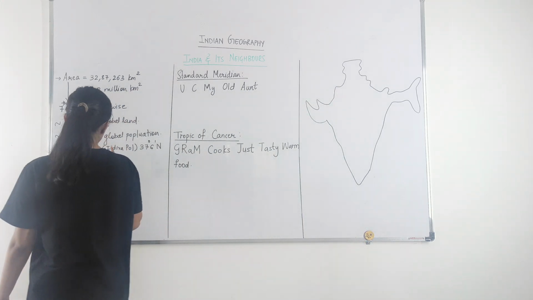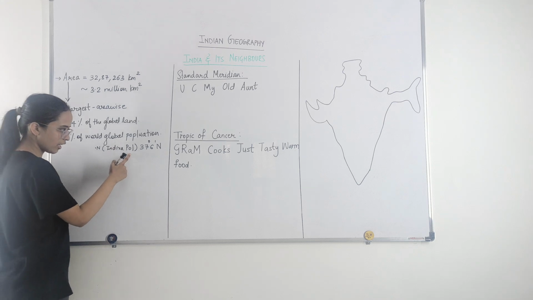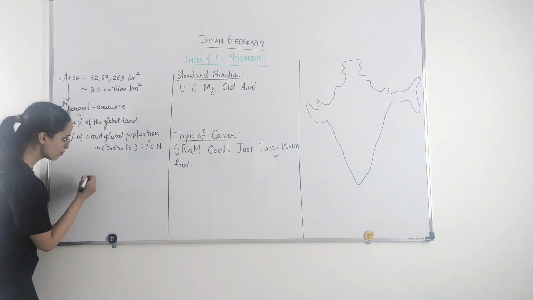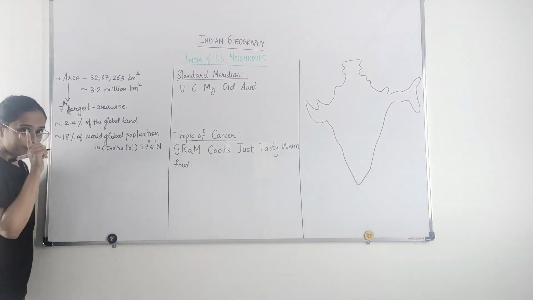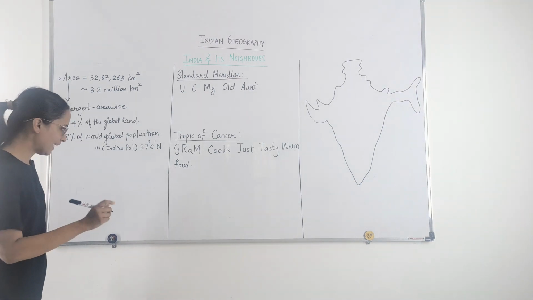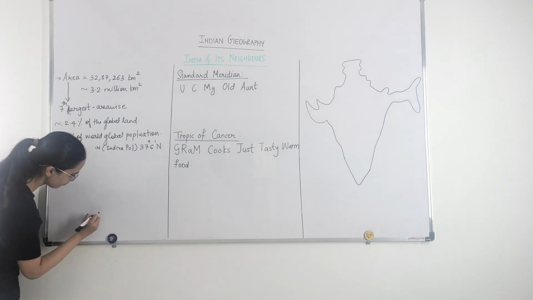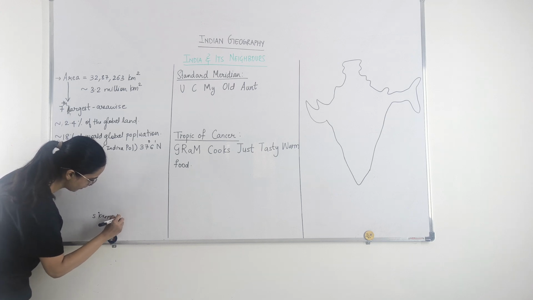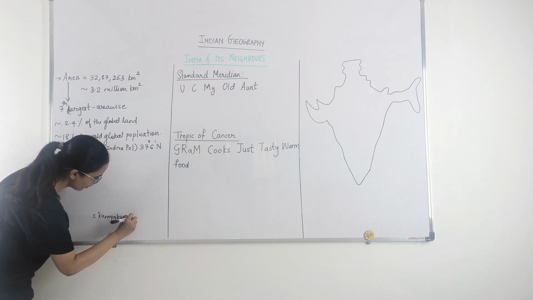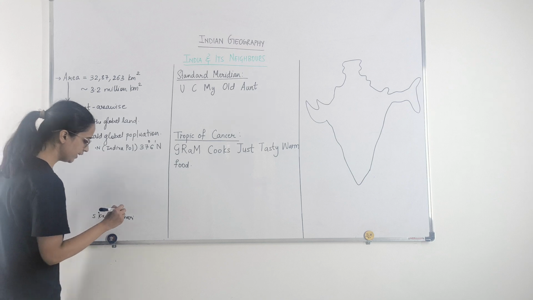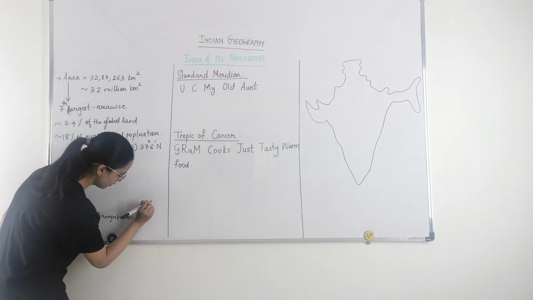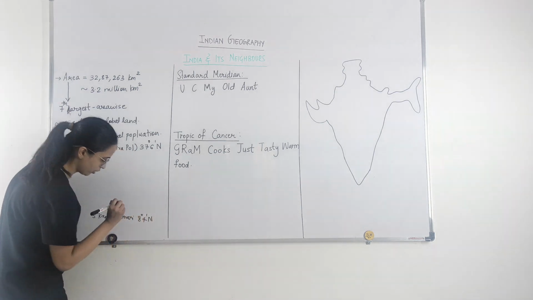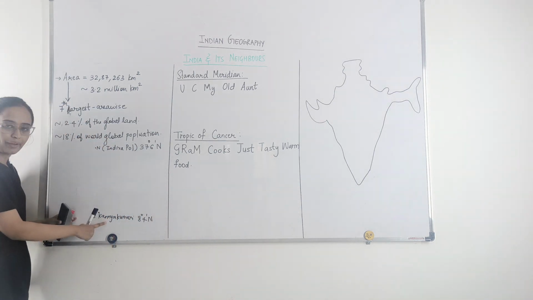So the northernmost point of India is the Indira Pole, which is exactly at 32 degrees 6 minutes north latitude, whereas the southernmost, but this I am talking with respect to the mainland, is Kanyakumari. So at the south we have Kanyakumari. And if you want its latitudinal position, it is exactly at 8 degree 4 minutes north. Now, this is with respect to the mainland.